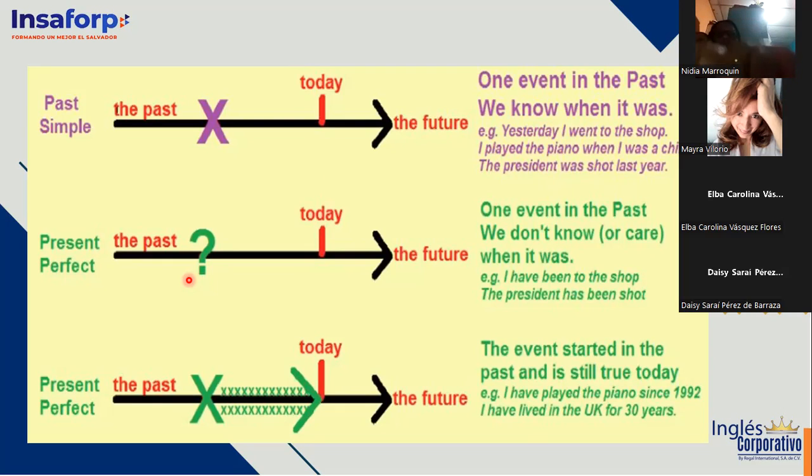let's suppose that you're talking with someone whose English is not easily understandable, like he or she does not pronounce the words correctly, and you did not understand if that person pronounced the verb in the past. So if you didn't understand how that person said the verbs, what is going to give you the idea? For example, number two, let's suppose that I say, I played the piano when I was a child, but you didn't really hear the pronunciation of the past. So what is the expression that is going to give you the idea of that?